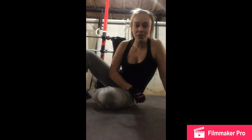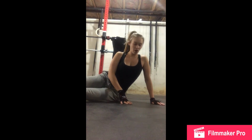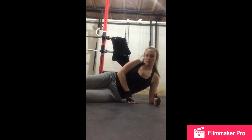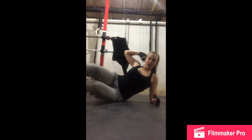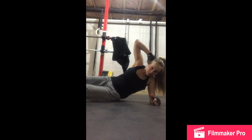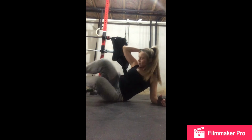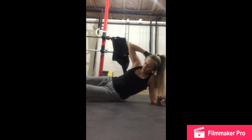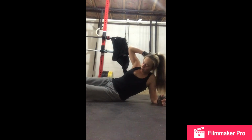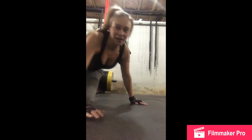Moving on to another ab exercise for our obliques. So we're going to come down onto our hip, and we are going to come down on our forearm on the one side to start. Tuck your legs up. You can keep your hand behind your head. You're gonna straighten the legs out and you're gonna crunch up. Stretch yourself down and crunch up. And you're gonna do about 10 or 12 on each side.